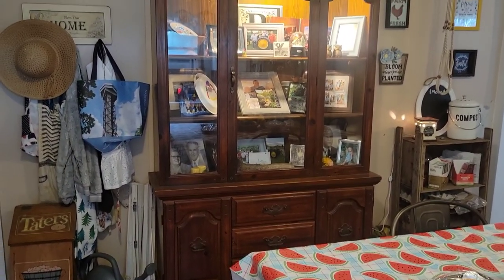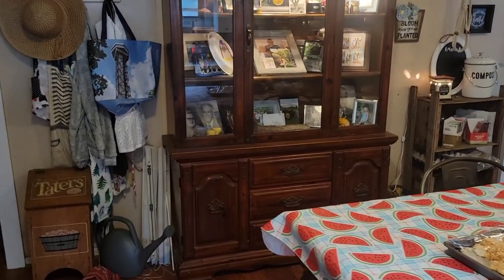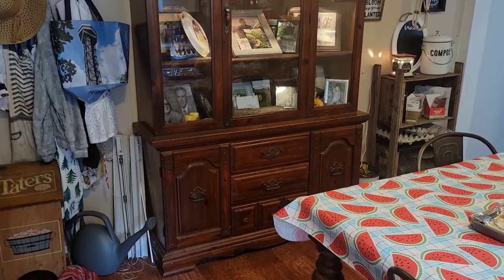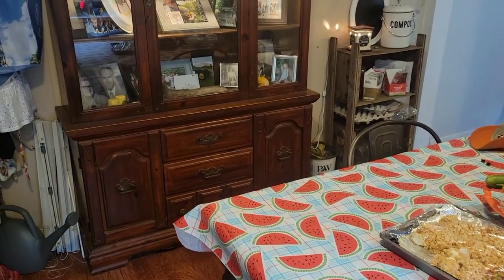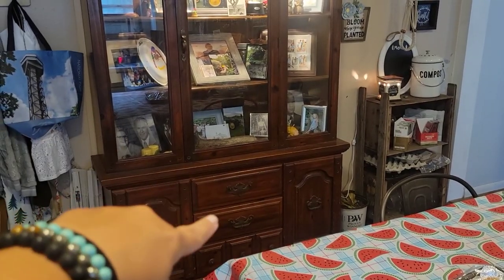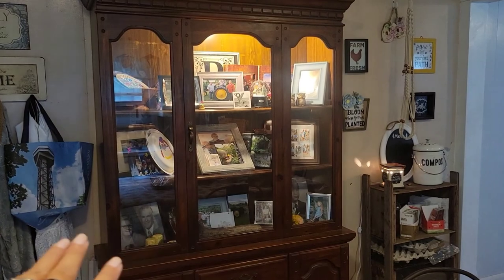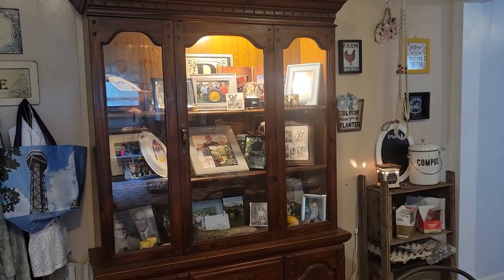This is a big hutch my husband has had for a long time, but we don't have enough storage for holiday or seasonal things. So what we're going to do is find a dresser that we can make over into a buffet. Then it would come up taller and give us more storage. And then we'll take out all these photos and we'll either hang them on the wall or hang them somewhere else on the wall.